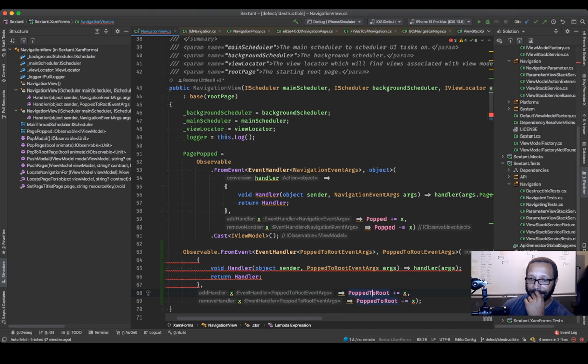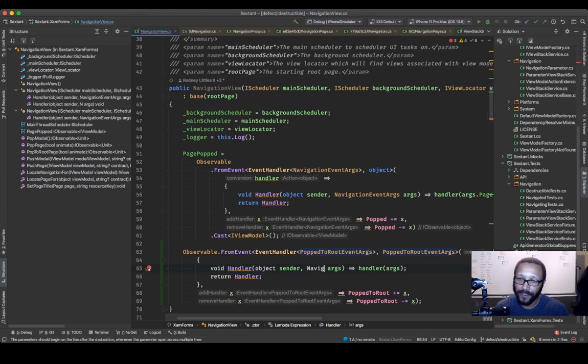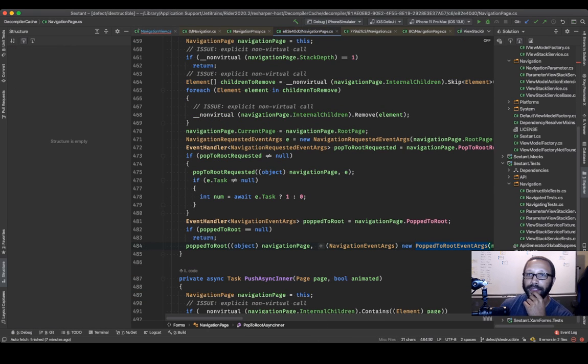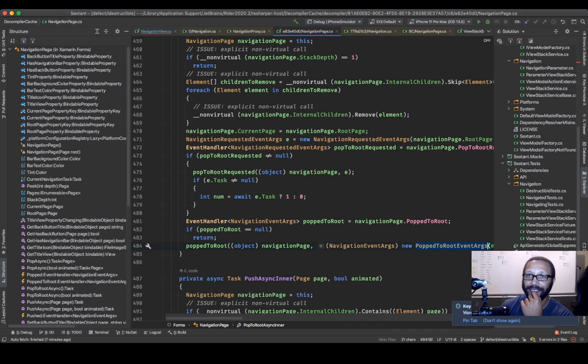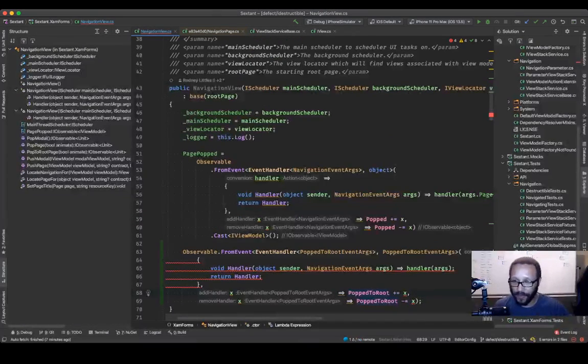So what we're saying is the handler is actually going to take a navigation event args, right? Let's go back and pin this. We're gonna pin an external dependency so that we can do close all but pinned. It stays. Yay, we're happy. All right, pop to root event handler is of this type. Okay, so we'll do this. We'll go ahead and play the game only as far as we want, though. Can we do a cast here? No, we can't.